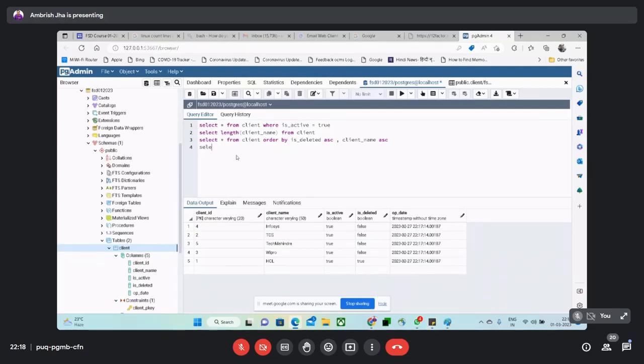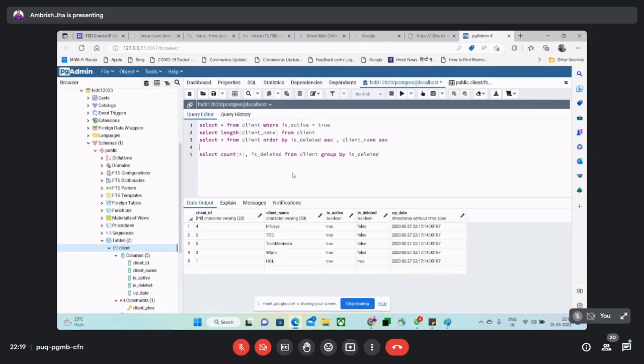Now, let me first write select count star from client group by is deleted, and I am putting the group by column name here also.